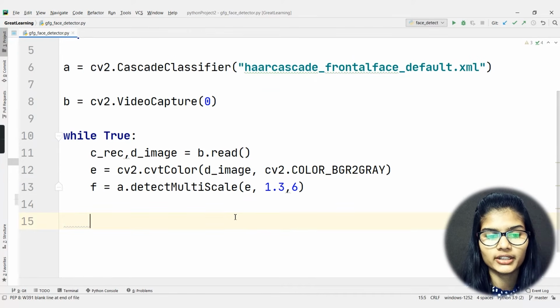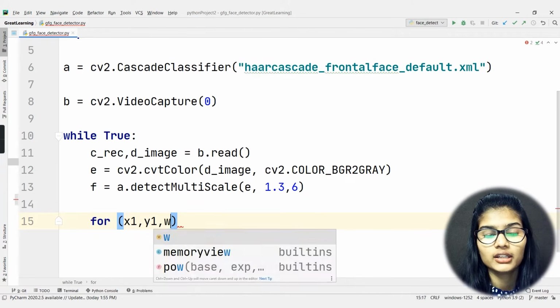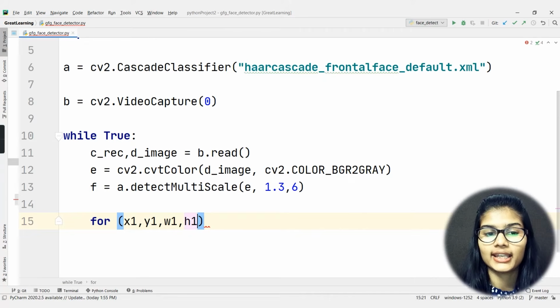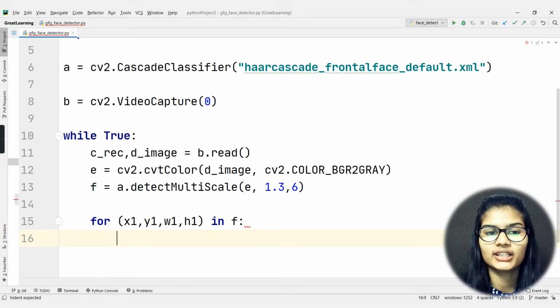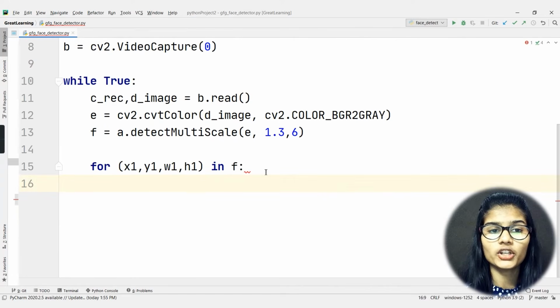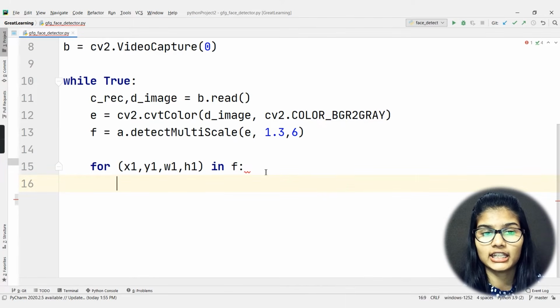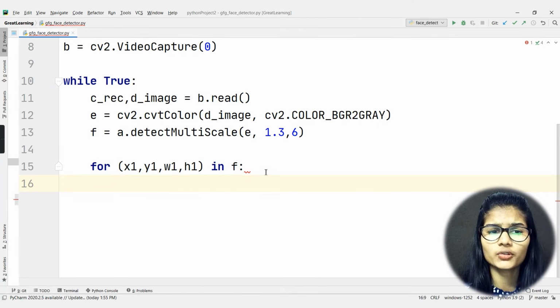So for x1, y1, w1, h1, that's my x-axis, my y-axis, my width and my height, in f. f means the variable on which we used the detectMultiScale function. On that we are using this for loop with x1, y1, w1 and h1.